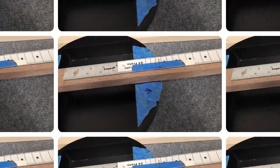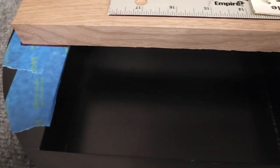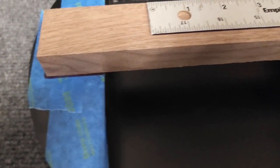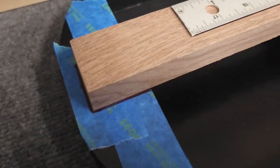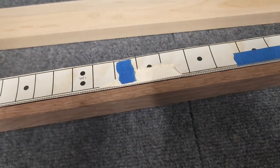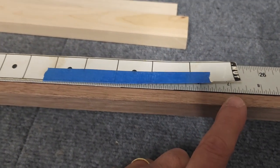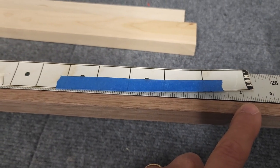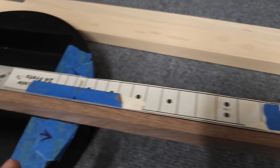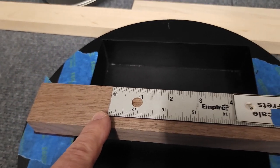Hold on. Okay, as you can see, I've got the neck kind of laid in here, inside of my marks where it would be. Got this ruler sitting on top of it with a fret template. So it's going to be on a 25-inch scale. So there's the 25-inch mark right there. So that means my bridge would land about right here.